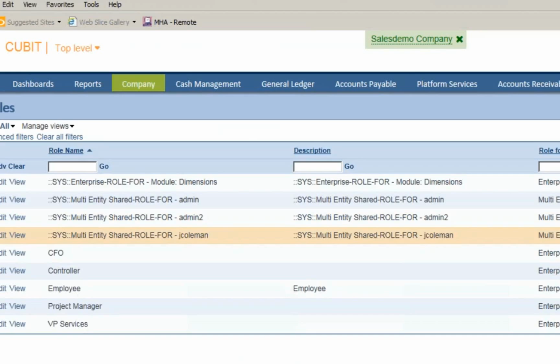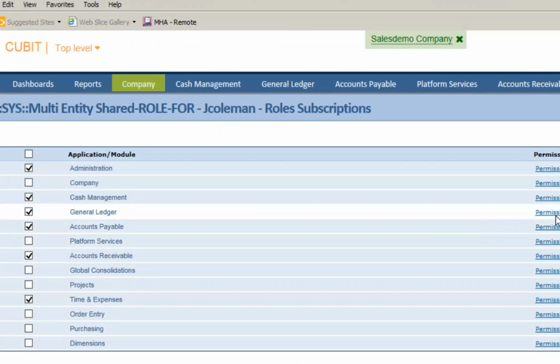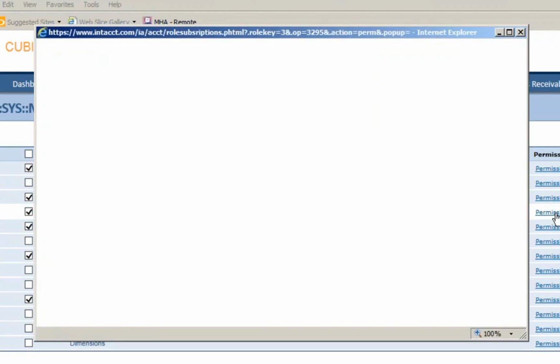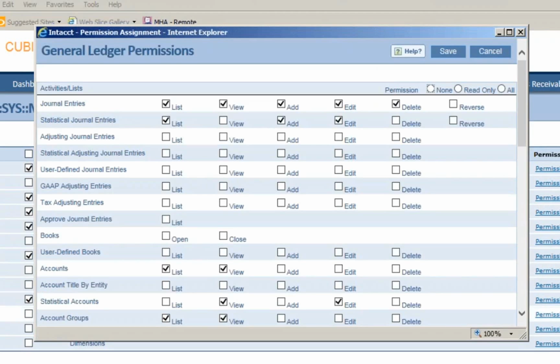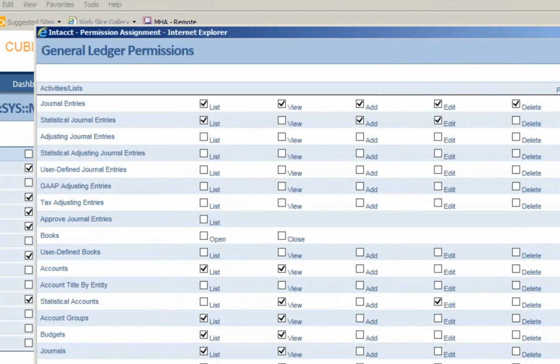Jacob's permissions here in this case under the general ledger, because he is identified as our person who will be entering journal entries. In this case, he has very limited access throughout the general ledger system. You can see that the checkboxes are not as prominent as they were for Carla, but we do have him having the ability to list, view, add, edit, and delete, and in this case, in the sample data, he's not allowed to reverse, if that's an option within the system. The other thing is that he cannot approve entries.